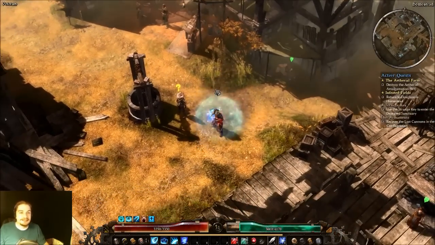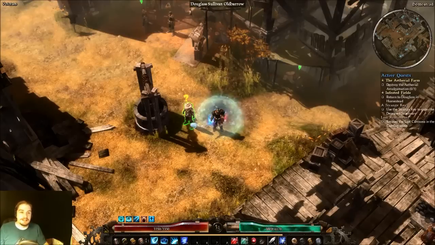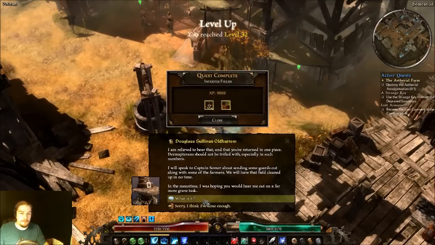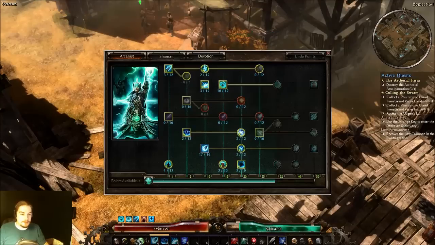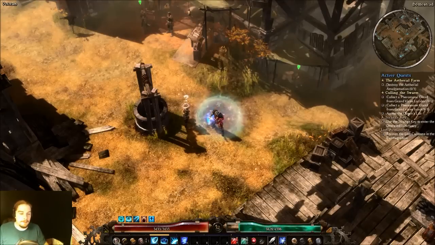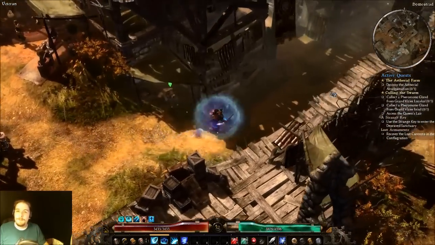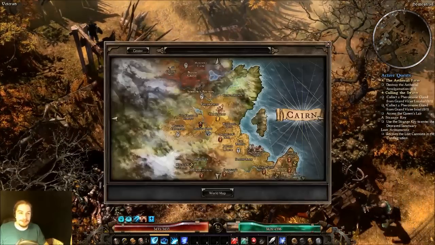Okay, we're back. So when you actually destroy the eggs, you can come back and talk to Douglas Sullivan, Old Barrow here, and he'll send you on what your next quest is supposed to be. Oh, and we hit respected with the Homestead. Neat. So, like I said, I'm just going straight on through that, just barreling through that. Yeah, I also grabbed some mandates to throw on this character to hurry along his reputation gain.